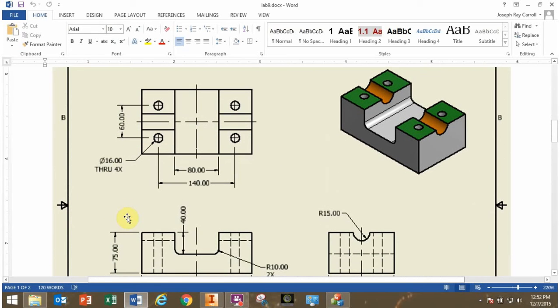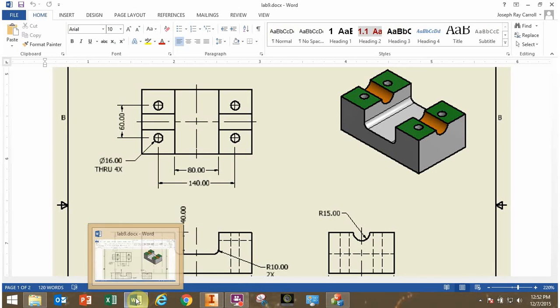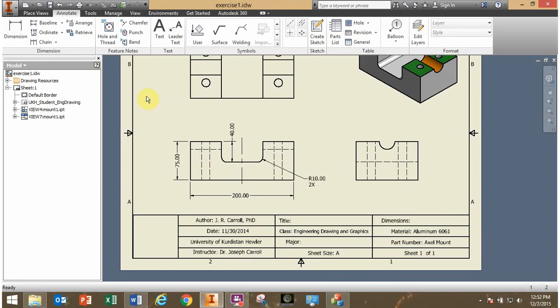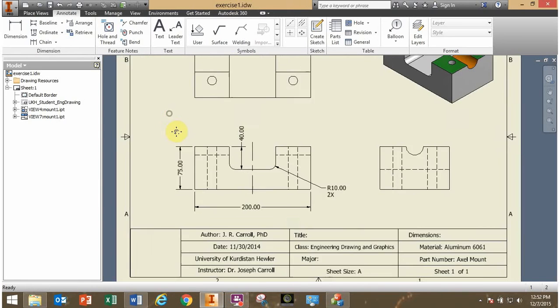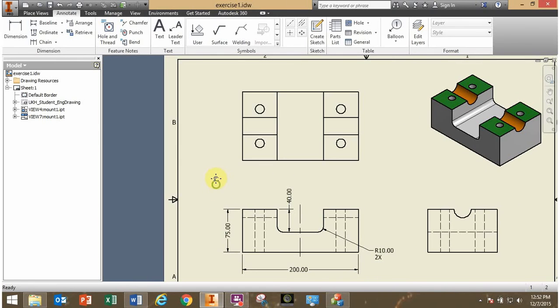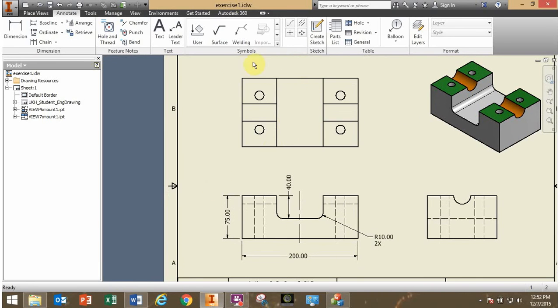Okay. So I'll first start adding, let's add this 60 dimension. Alright. Come back here. Now, remember, you only want to add dimensions one time. So when I'm dimensioning now on this top view, I should not add this 200 here.